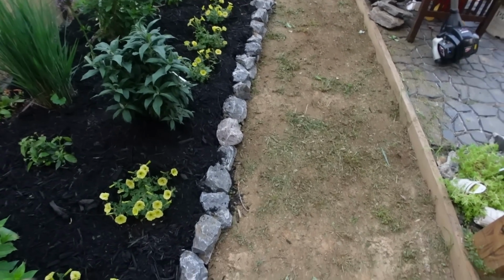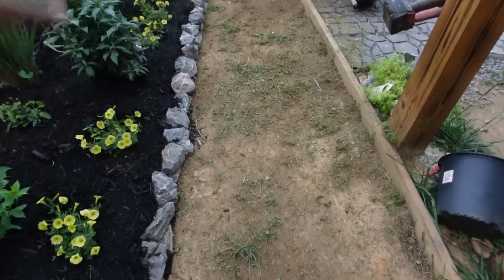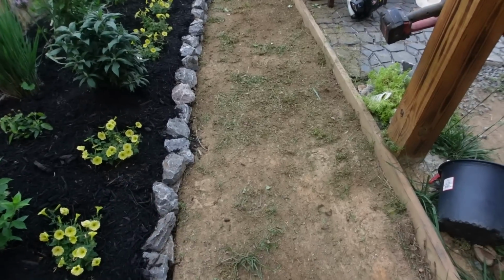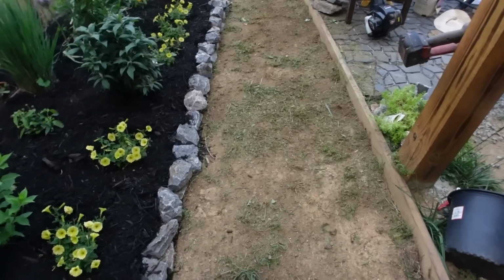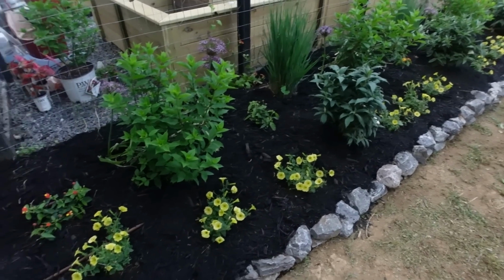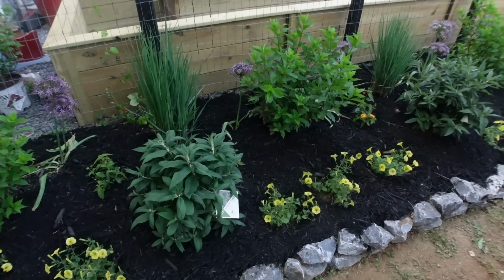Also, I came in here with the weed eater, the weed whacker, whatever you call it, and I trimmed the area as low as possible and I raked it up. So I'm going to come in after I put the kids to bed with some topsoil, spread the topsoil about an inch or two thick, and then put down some grass seed and water it in. I'm going to put up some signs so the kids know not to come back here or run on this area for a week or two. I'm going to block it off so we can have a grass pathway. But honey, look at all this. I am loving it. The yellow just looks so good against the black. So once everything starts to bloom, it's going to be amazing.